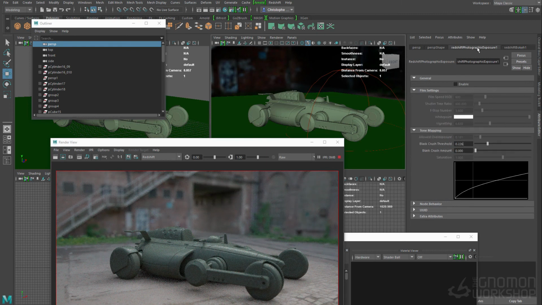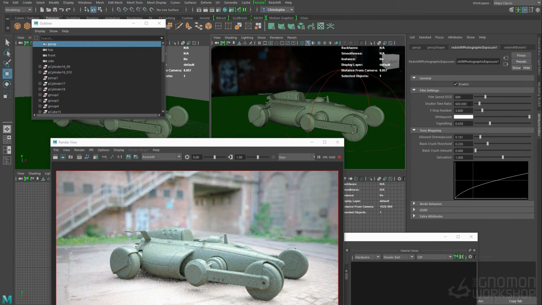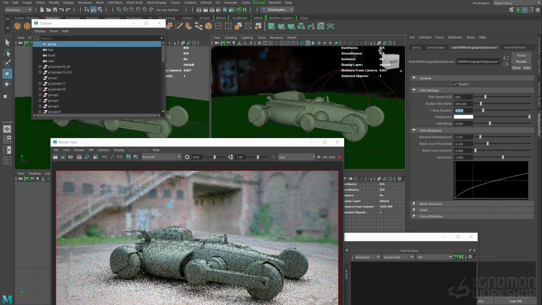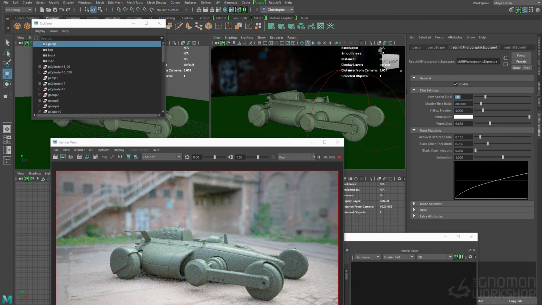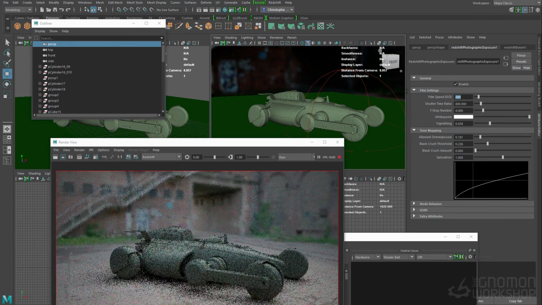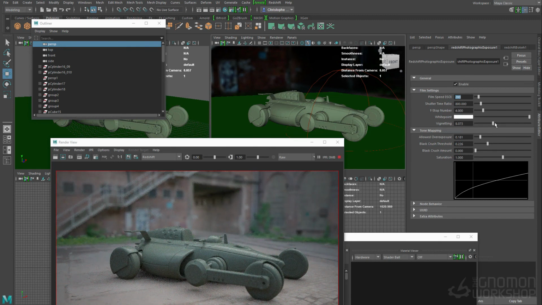And now we will go into our photographic exposure. We enable it. It's way too strong. That's why we'll put 800 here. We'll put 4 here, and we'll put ISO 200 to start with. So far so good. Maybe a little bit more vignetting. We don't want it to be too dark. That's why we will go to 700.